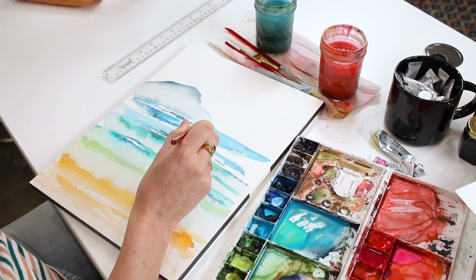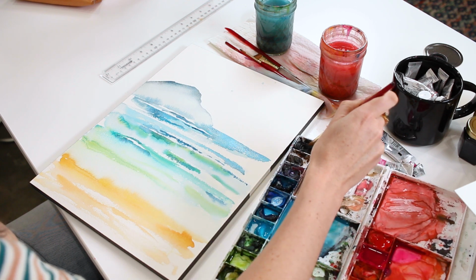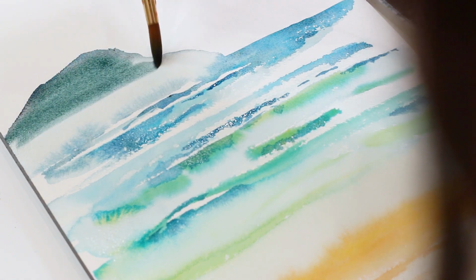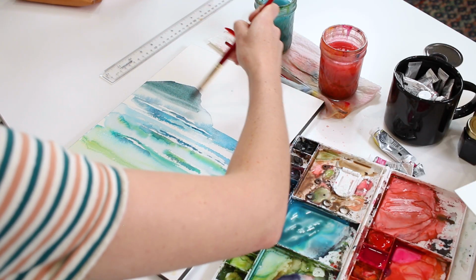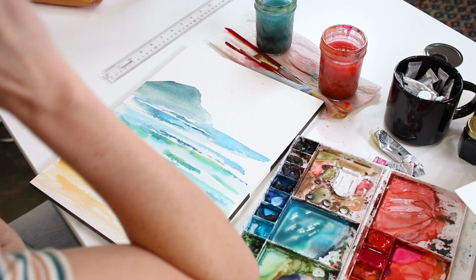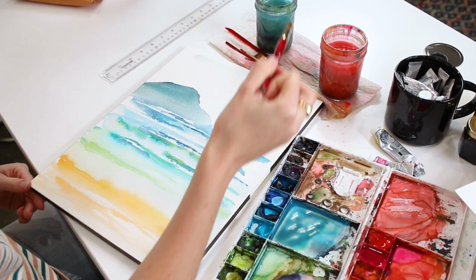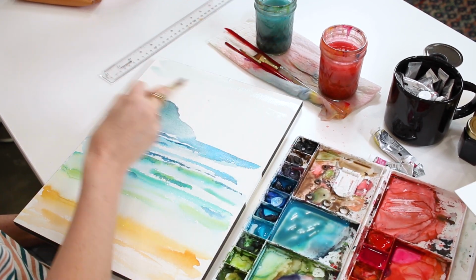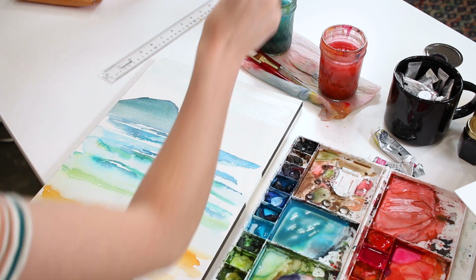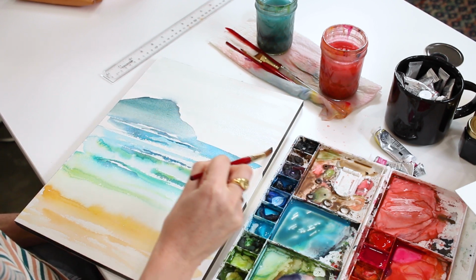All right. Let's make this mountain a little bit more smoky. If you want to add a sky, you can just lay down a wash. Since we were really strokey for the water, let's make this also really strokey. I'm just using water, leaving little gaps of paper, just like I did for the ocean. If I run into the mountain, that's okay. Creates a nice fun bleed effect.